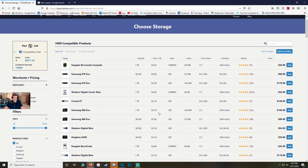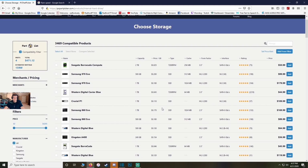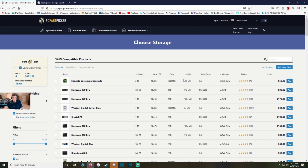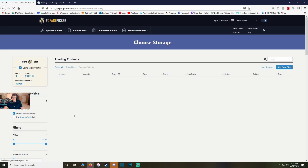So I looked at that one. What am I looking at? I mean, it's got all the same specs, but I'm looking at this 2 terabyte that is $5 more. Seagate Barracuda Compute. Yeah. Why wouldn't I go with that? Yeah, I think it's 256 megabyte instead of 64. If you want a good big storage drive, I think we should do that. That's what I'm looking for. Then I can kind of skimp on the solid state a little bit. I won't need a full terabyte in a solid state if I can get 2 on my storage.